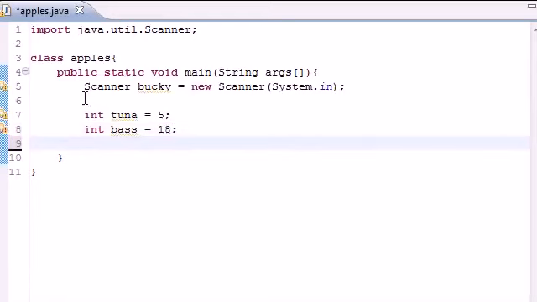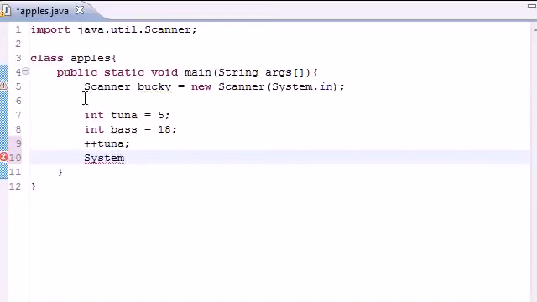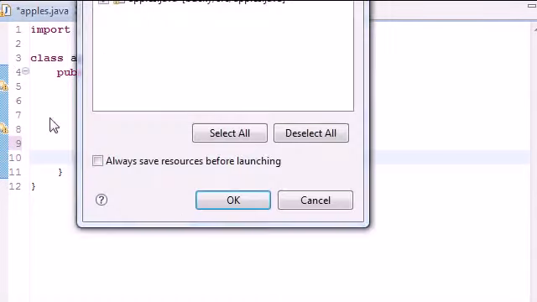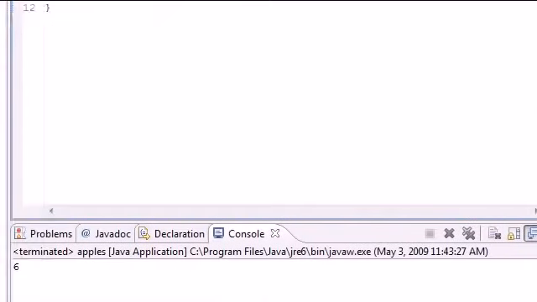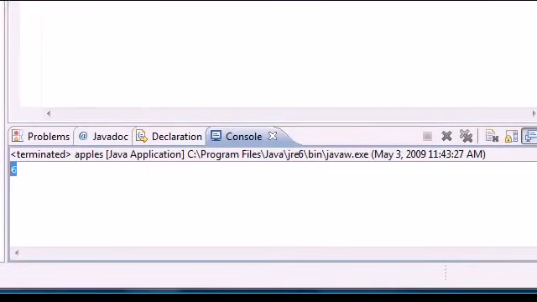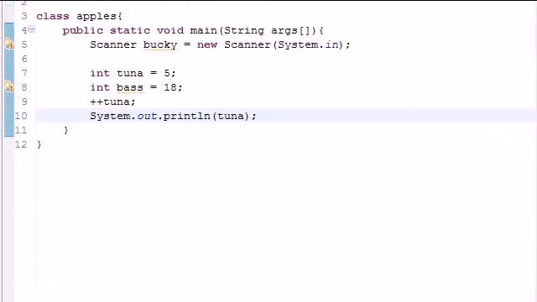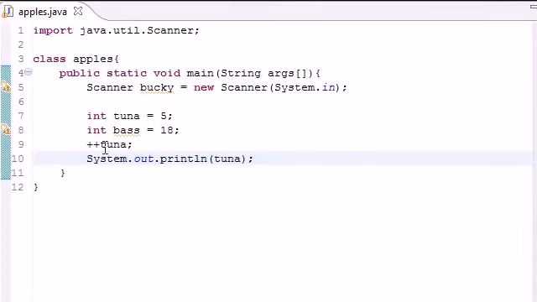Now what the increment variable does is allows you to add 1 very quickly to the variable, and you can do this by pressing ++ and then the name of the variable. So right now by pressing ++ tuna, we changed tuna, which was 5, to 6. Now let me show you guys, you don't have to take my word for it. Print line and go ahead and put tuna in there and run this. And as you can see, what was 5 now equals 6. So that's how you can use ++ to quickly change a variable's value by adding 1.